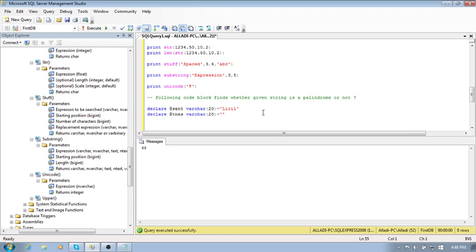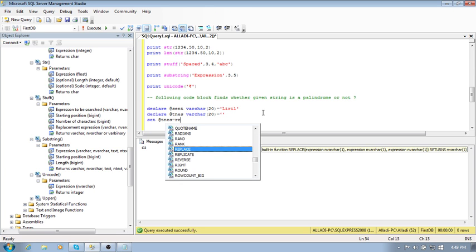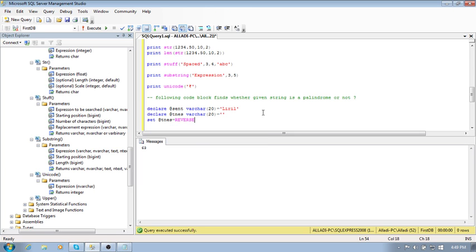Now I want to reverse the literal. So when I reverse literal, what happens? I would like to do it like this. Write SET @tnes equal to, just reverse it. I can call the REVERSE function. The REVERSE function I am calling here, I need to specify the VARCHAR, so specify this as @sent. So I am reversing it here.